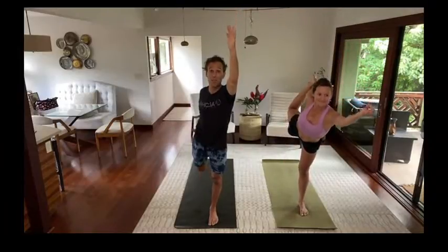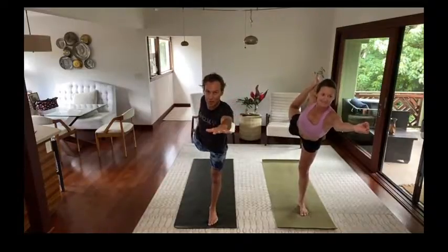Left hand's going to come to reach back. Inside of the foot, if you can make it, bring the knees together. Right arm comes all the way overhead. Take an inhale, and on the exhaling breath, kick the foot. Just kick it. And that'll start to pull you forward. Kicking the foot's going to send the body forward.